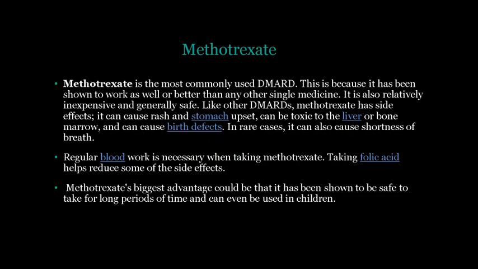Methotrexate. This is one of the more commonly used DMARDs. That is because it has been shown to work as well as or better than any other single medicine. It's also relatively inexpensive and generally safe. Like other DMARDs, methotrexate has side effects. It can cause rash and stomach upset. It can be toxic to the liver or bone marrow and can cause birth defects.